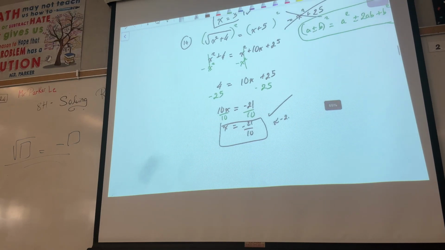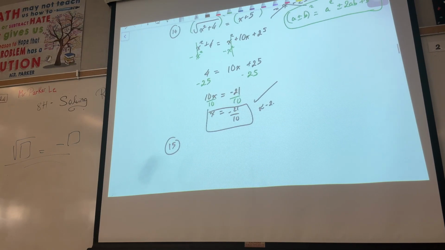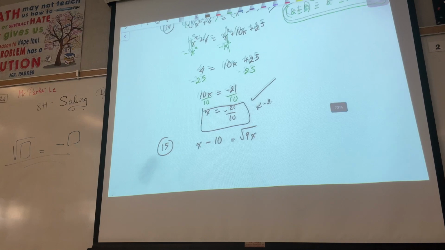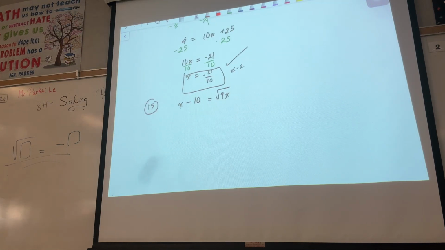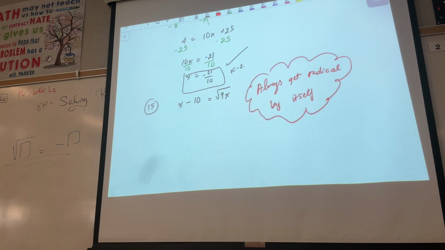Yeah, you're going to do this one, the last one on the board. All right, do it on the board. This is the last one. On the one side, yes, so you can just square it. Remember, you want the radical on one side, okay? Always get the radical by itself, okay? I already said this, but I think it's better to write a note. Because when it is by itself, now you can square it.